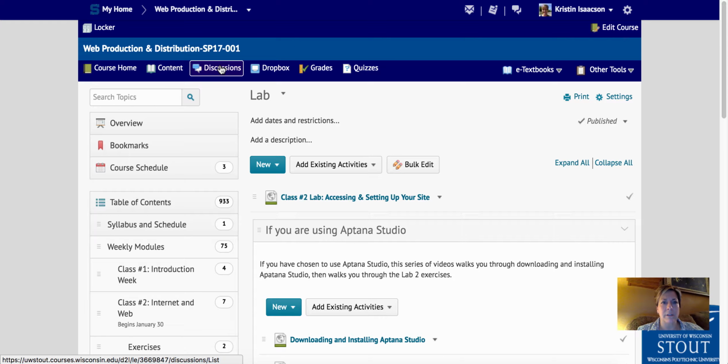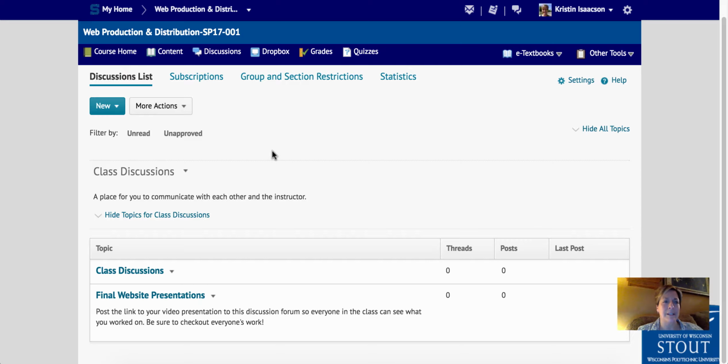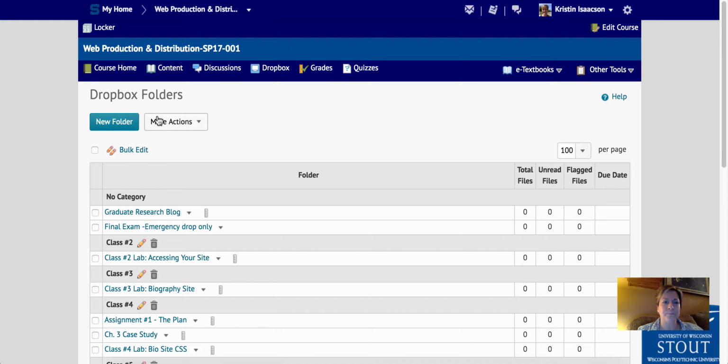All right, we're going to skip over discussions because we're really not going to touch on that with this class. But then again, maybe we will. So let me just go in here and highlight this. This is where there will be discussions. I will be posting any topics that we may have. The important one for you here is drop boxes.